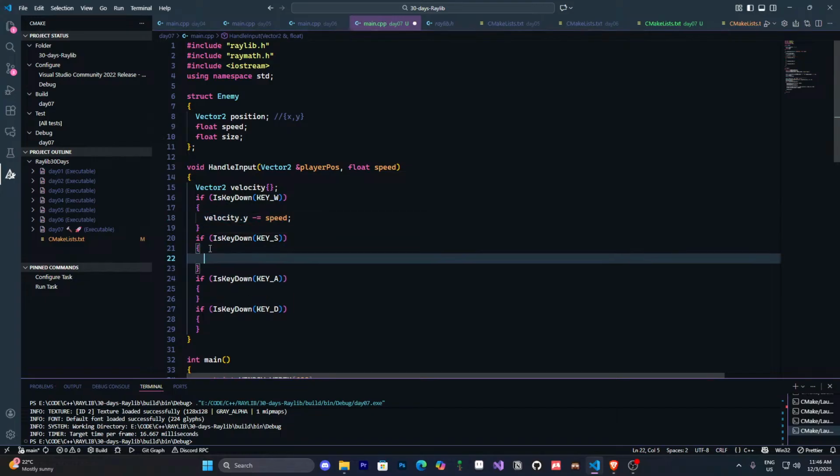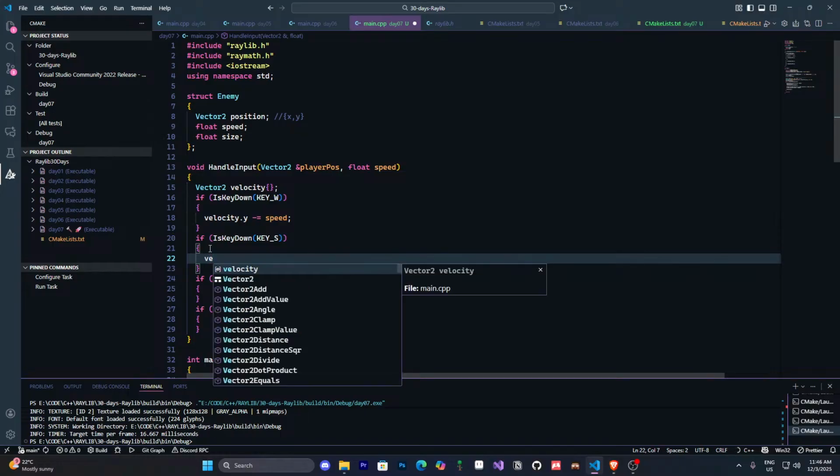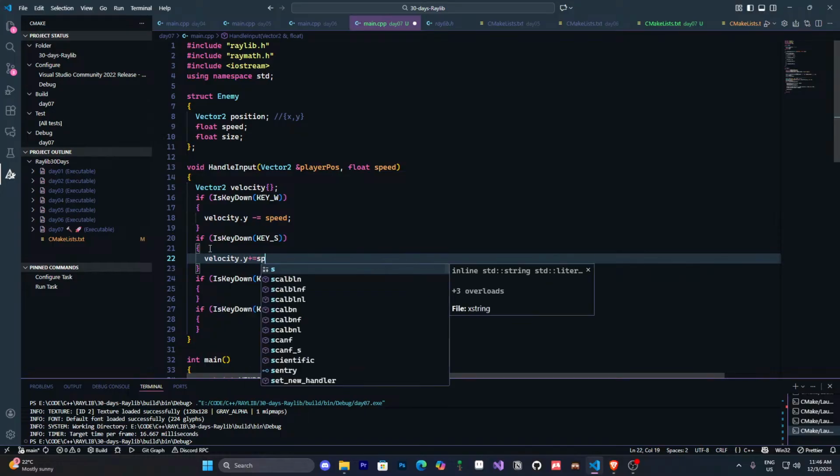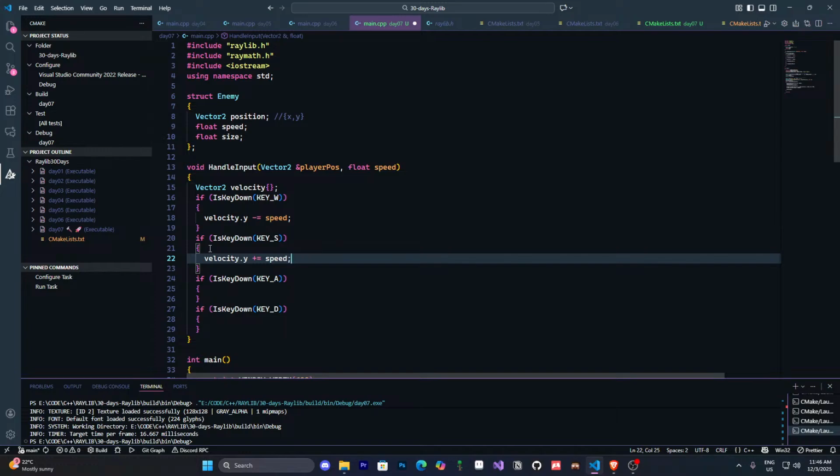Okay. If it's S, then we are going to do velocity dot y plus equals speed.